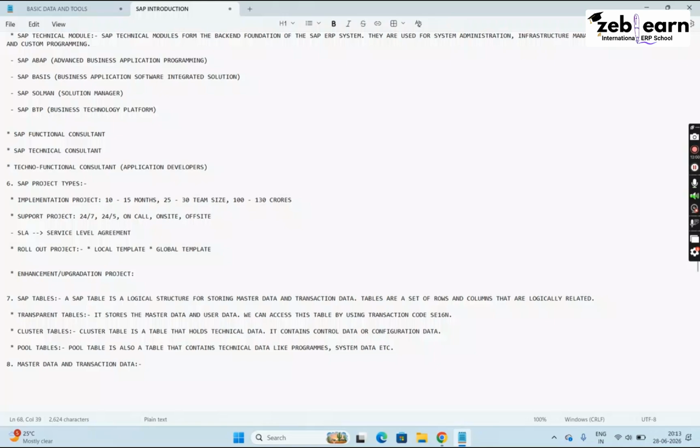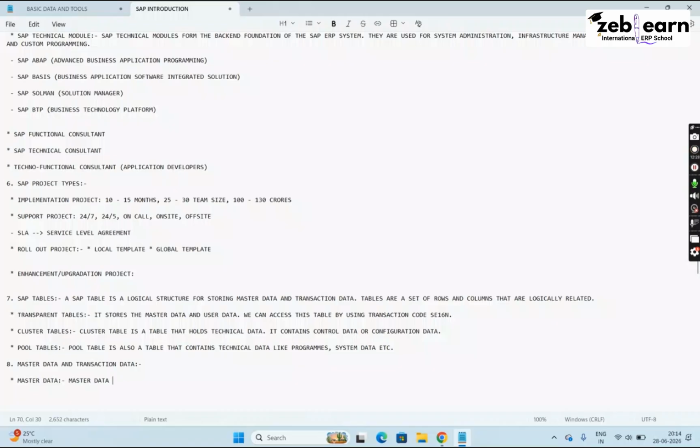User data means we are adding our company data into that master template. No, it is not like that. Fine, no problem. Let me tell you. No problem. Because these common things you should know. Very basic things, but very much required.